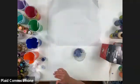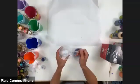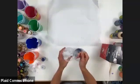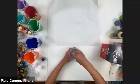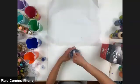Then I am going to get a different spoon, and I have rock salt here. You're going to take, and this is just right out of the box, 5 spoonfuls of rock salt. There's about 5 there, so 5 of those. And then you're going to mix the rock salt right in the cup. And you want to just make sure you coat the rock salt.